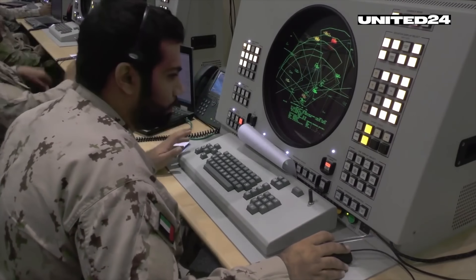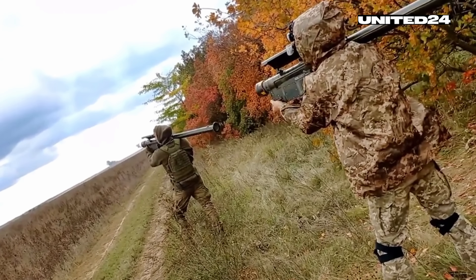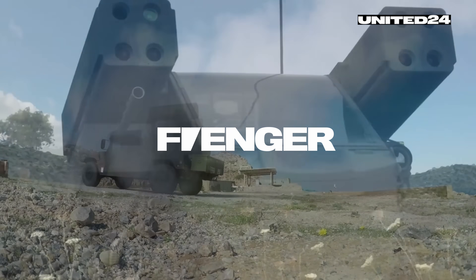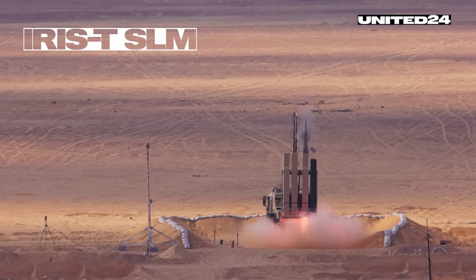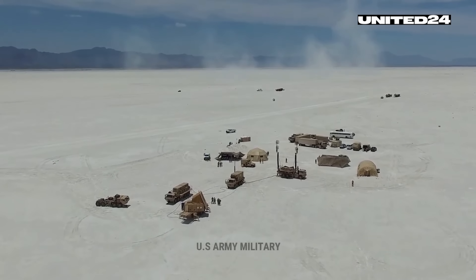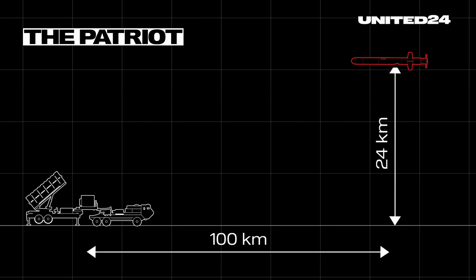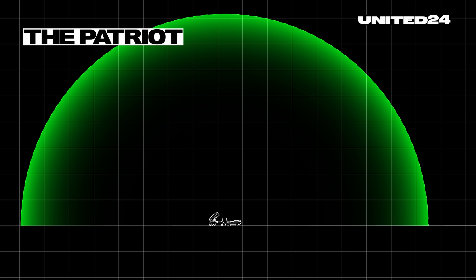In very simple terms, air defense systems are split into three main categories: short-range, medium, and long-range. Short-range systems can be shoulder-portable manpads or maneuverable ground-based systems like the Avenger, with a range of typically just a few kilometers. Medium-range systems like the IRIS-T, which fires a heat-seeking missile with the same name, have a range of around 32 kilometers. Long-range systems include the famous Patriot, which can track an object at over 100 kilometers and up to altitudes of over 24 kilometers depending on the missile used. The system is smart and will typically wait to engage a target until it has the highest probability of kill — typically somewhere between 5 to 25 kilometers.